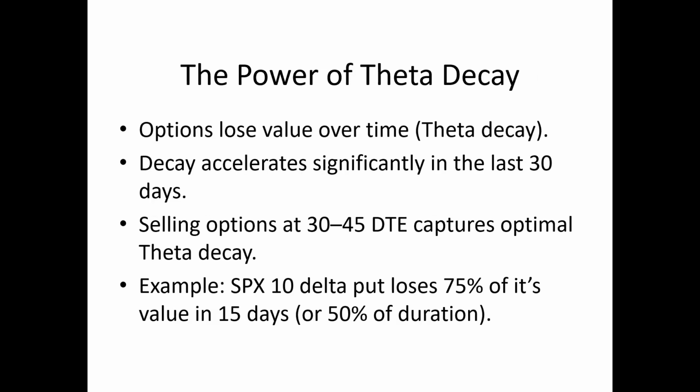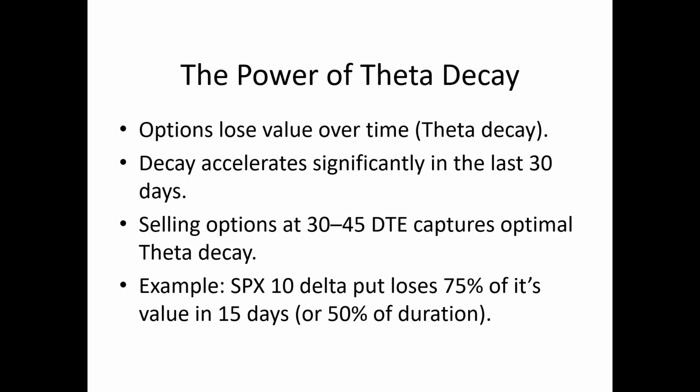So let's talk about one of the most important components, which is the theta decay. We all know options will lose value over time. This is known as option decay or decay of the time premium. We also know that decay accelerates significantly in the last 30 days. Now, we all saw this graph, right, that shows you DTE from 90 all the way down to 0, and from 90 or 120 DTE, the rate of decay is very, very slow, and then it starts to accelerate when we get to about 60, and then at 45, 30, and then it becomes extremely, extremely fast in the last 7 days. That is true for at the money options.